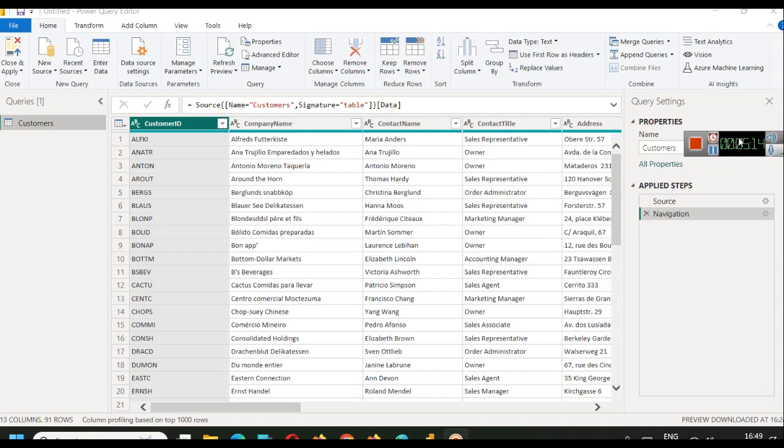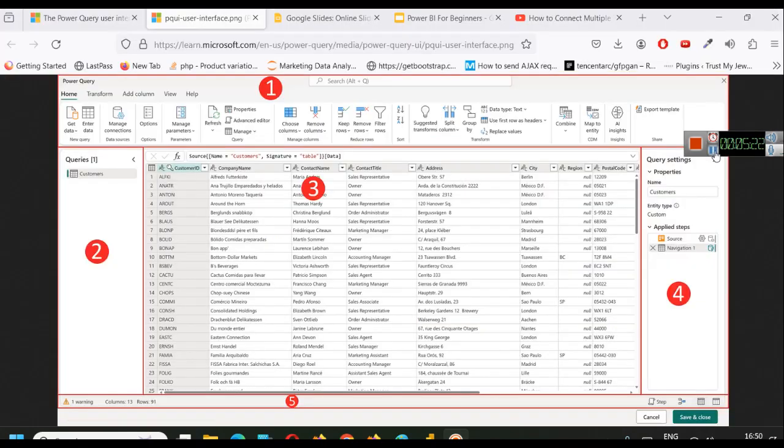This will open the Power Query editor for you. Remember, this is the Power Query editor, and first I will explain the different elements of it. Again, with the help of learn.microsoft.com, at this particular URL, you can see we have these five elements which are important to understand. This one is called the ribbon, R-I-B-B-O-N, and here you will find all important options. It is like a menu from where you can access options to perform operations. Then this second pane is called the query pane. It is a view of all your available queries.